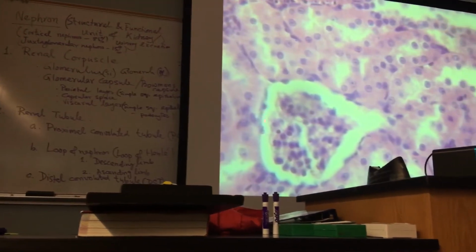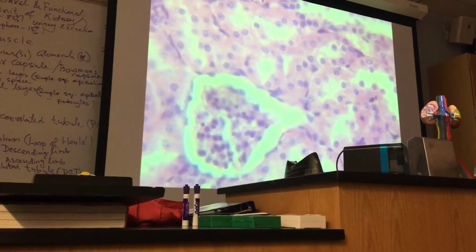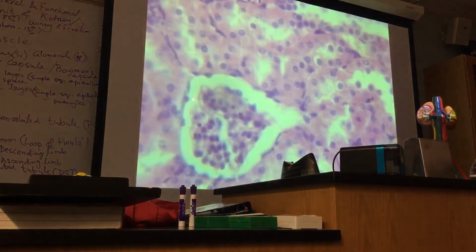These cells are flat squamous cells. You can see the nucleus is thickened out inside the capsular space here. This is the capsular space where filtrate accumulates. Filtration is done through the glomerular capillary network and the visceral layer. So here there are two layers. One layer, the visceral layer, is made of special cells called podocytes with foot-like processes, and the capillary network of the glomerulus forms the filtration membrane.